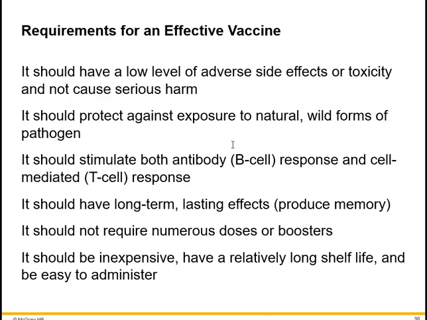Not all of these are achieved. There's no perfect vaccine. And you can probably point out some things that did not happen with the COVID vaccine, like it wasn't as easy to administer. It did not have a very long shelf life. I don't know how expensive it was to make, but these are all things that we ideally would like to see in a vaccine.